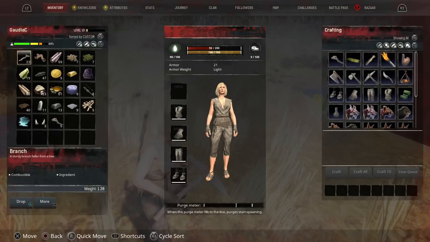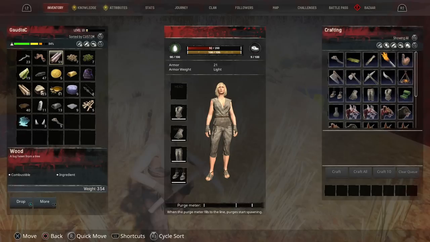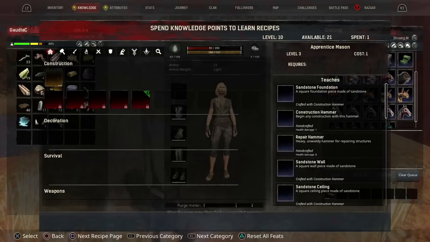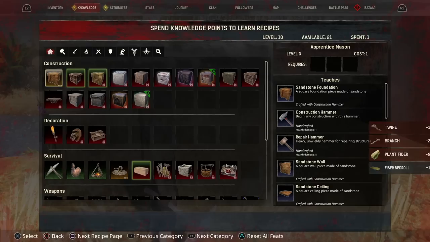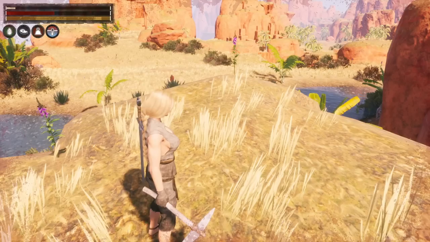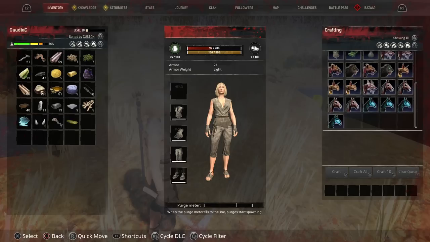Yeah, look at that, 84% capacity. What's weighing so much? Or the dry wood, I suppose. That weighs an awful lot. We can make this bedroll now. And a box is what? Oh, I need to buy the box, don't I? So I've got 21 points to use up. This is Apprentice Mason. I need that. I've got Box Maker down here. So go back and we can see all our recipes.